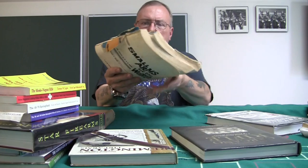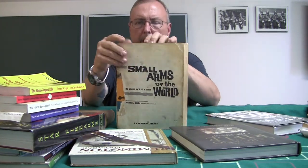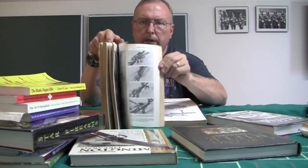Let's cover different reference books — you can get some of these used and new. Reference books come in different types, like a generalized overview. One good one — here's mine — I bought this at a used bookstore. I think this is the 1977 version and I've had it over 40 years. It's called Small Arms of the World.